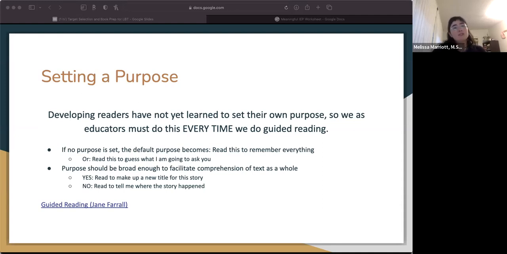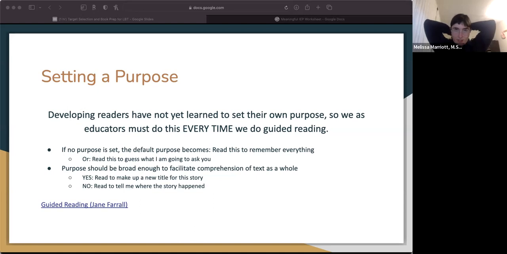So the purpose for reading is something that I introduce at the beginning of my session, when I'm talking about, here's the book that we have. It is different from the IEP goal. It's related to the IEP goal, but it's different from the IEP goal. And it's aligned with sort of what the lesson objective is. So that's kind of another way that you can think about it, like just explaining what we are actually going to be doing through reading this book.